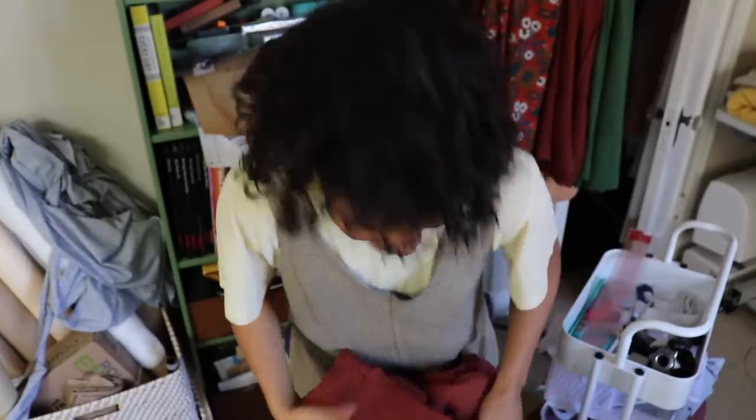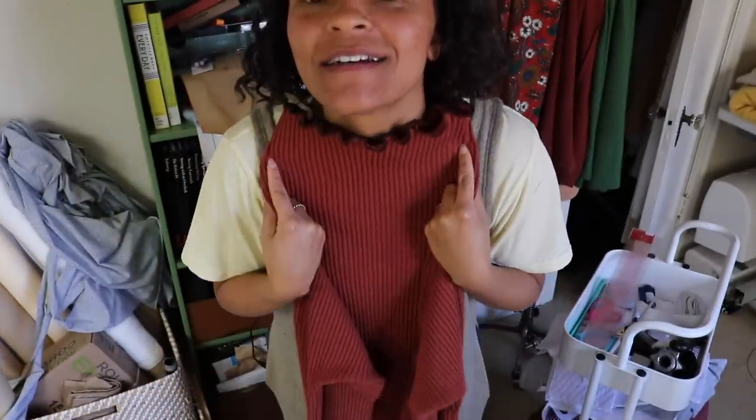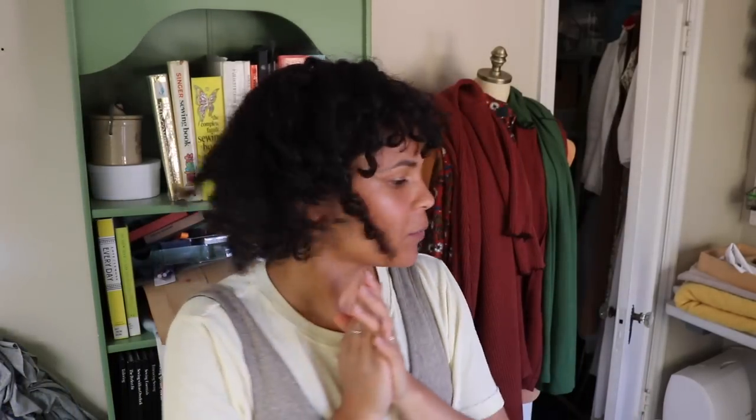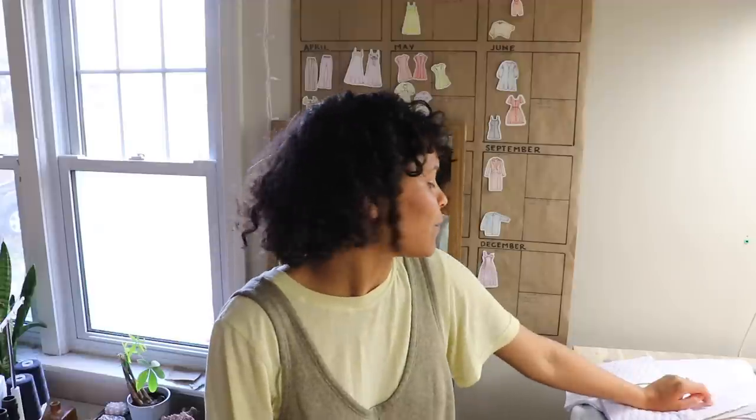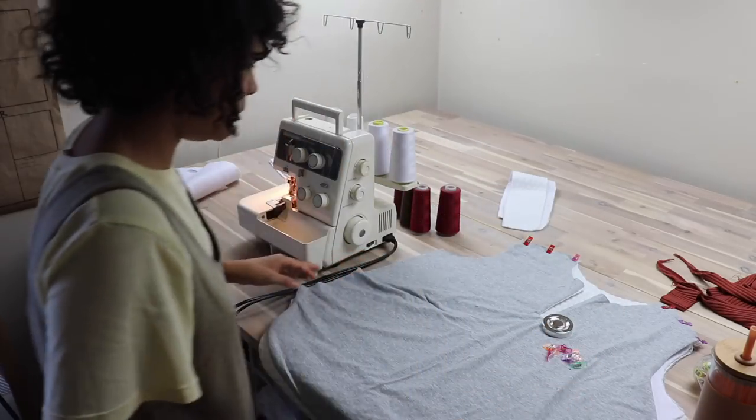The mitten frock is officially done. That's 4 garments done. One more to go. To be honest, I just spent like a half hour trying on that dress and styling it with different things. I love it so much. It looks really cute belted, okay. Anyway. Let's sew. I'm sewing 4 layers together here.